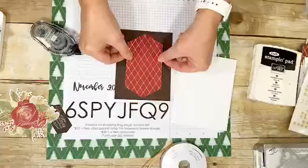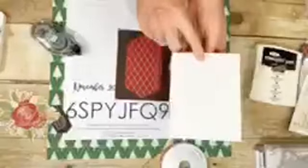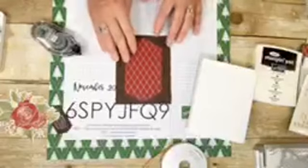By the way, if this was a live class, I would also have a stamp for them to stamp and sign on the back, because when you make a card for somebody, you want them to know you made it. You want to get credit for that.